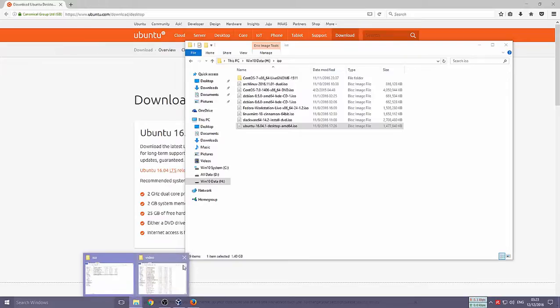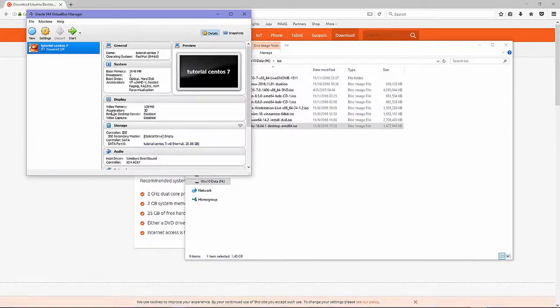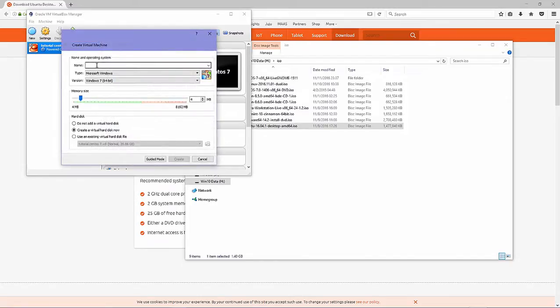So next, open VirtualBox, click New, and type your instance name.